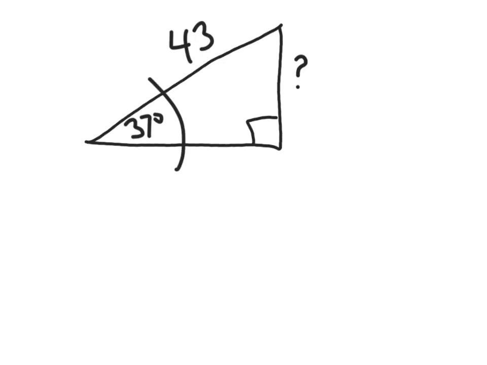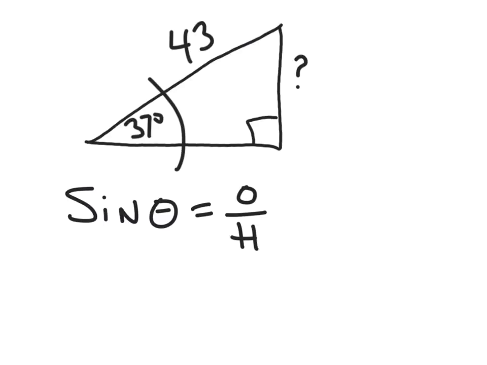We're going to use a different function, and let's remember what the sides are. So this is the hypotenuse, and this is the opposite. For tangent, we use opposite over adjacent, but this is a new one. It's called sine, and let me write that down. And here it is. The sine of some angle is equal to the opposite, which is right here, over the hypotenuse, which is right there. Same kind of an idea as we did with tangent, except just two different sides.